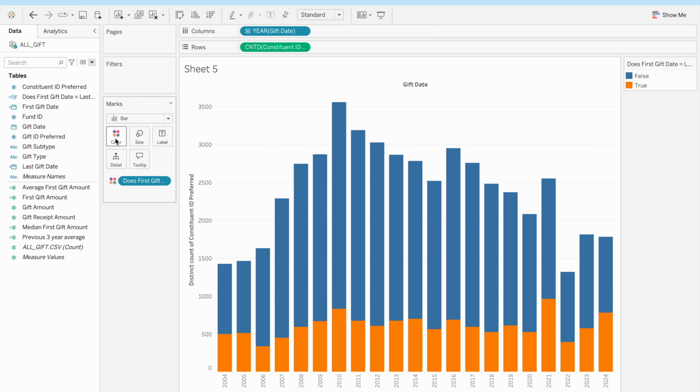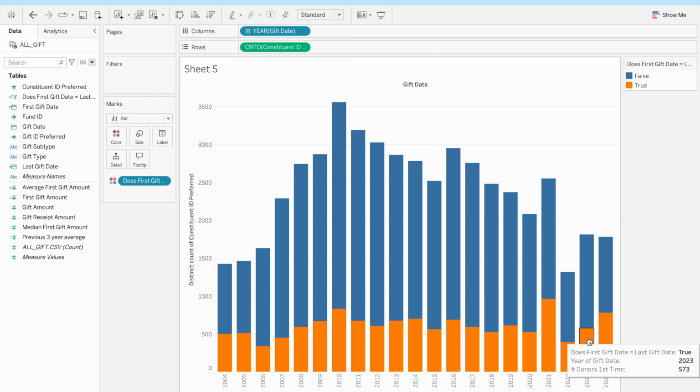And this is going to throw out for me, is the first gift equaling the last gift? So is the first time they gave the last time? Did they make a gift and they were done? And that's what this chart is now showing me. So for all of these sections in orange in this stacked bar chart, that is exactly what this is showing me. It appears, for the most part, I had a nice little downward trend where the percentage of those one and done donors was actually declining. And then I had a big jump here just in the first couple years of COVID.